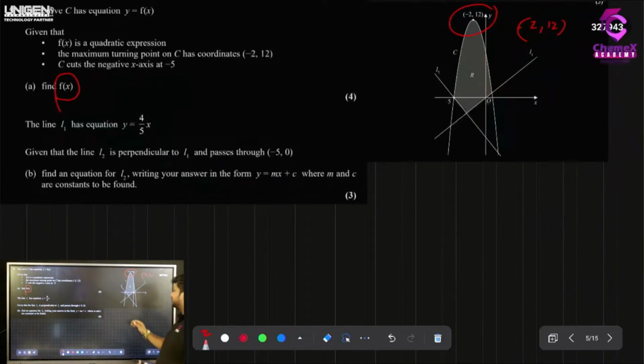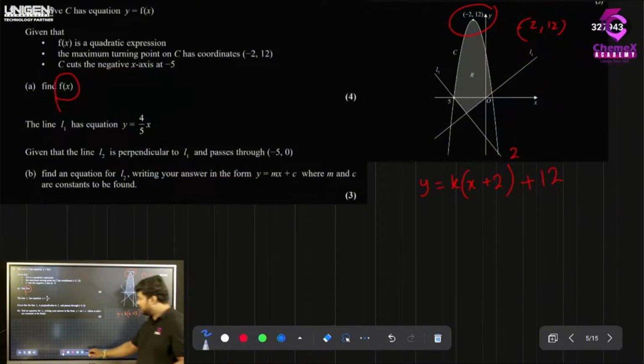If the turning point is given, how do you write the expression for the quadratic equation? So you can use the completing square method, no? y is equal to, I'm going to write k times (x plus 2) squared plus 12. Since you are going to put it inside the bracket, it's going to be x plus 2. Got it? Since these are the two things we take as the turning point in a completing square answer, we take the opposite sign for the inside of the bracket and the outside as y. So it's -2 and 12.